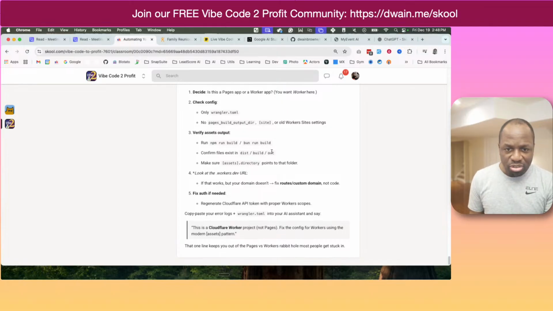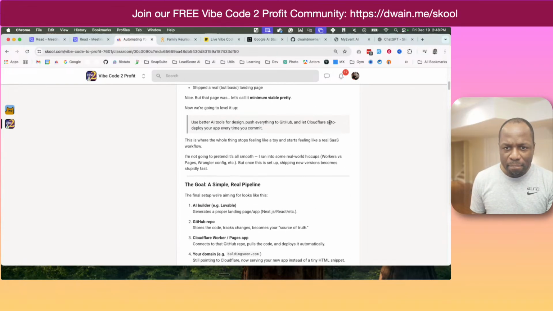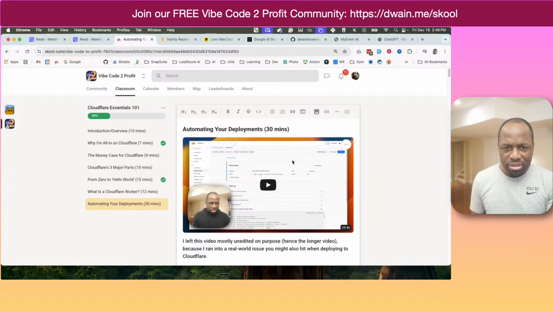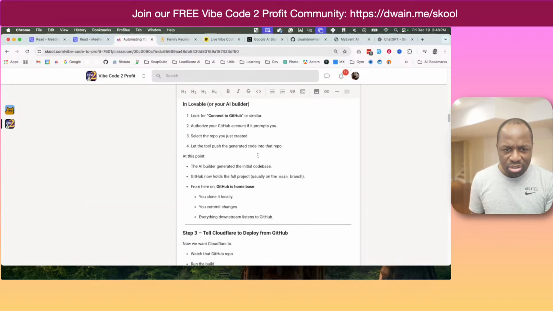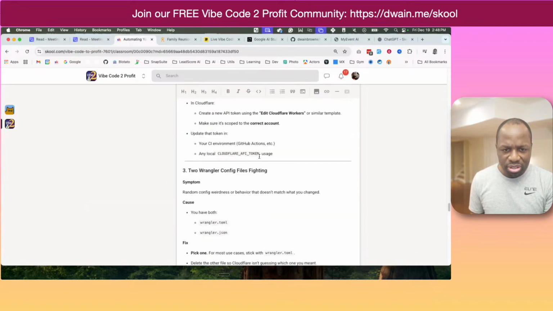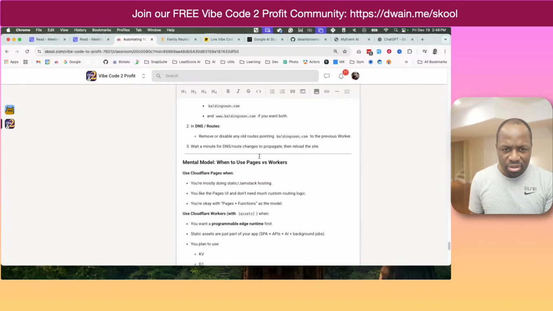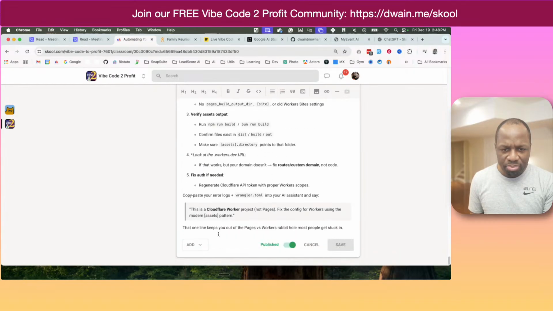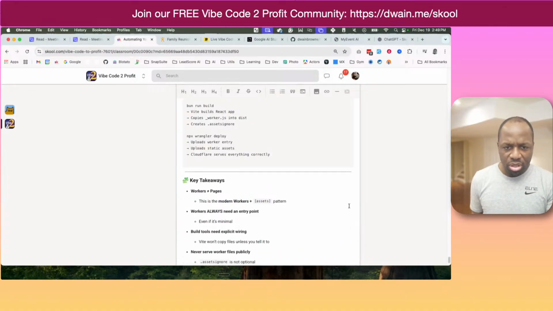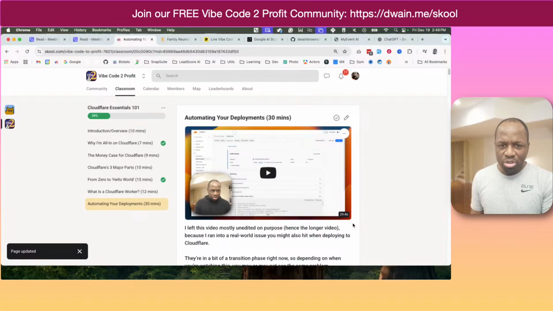And then I'm going to go up here, edit, scroll all the way down to the troubleshooting section. I'm just going to paste it right below here. So we can just copy that whole section into the AI and just go from there.